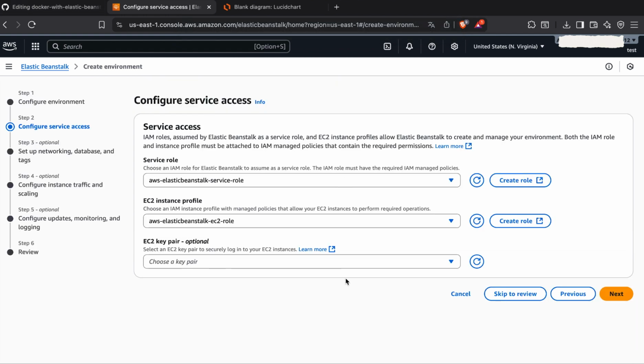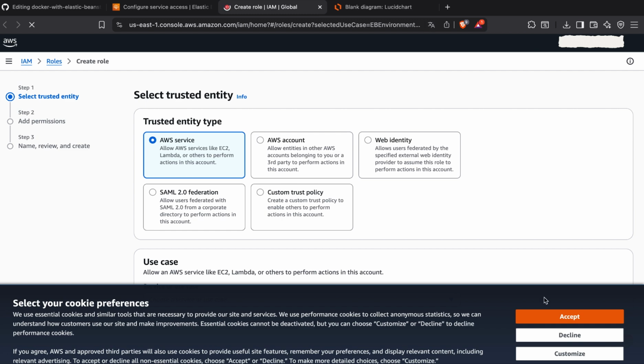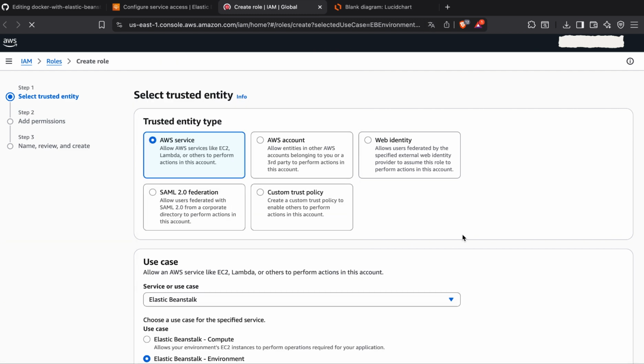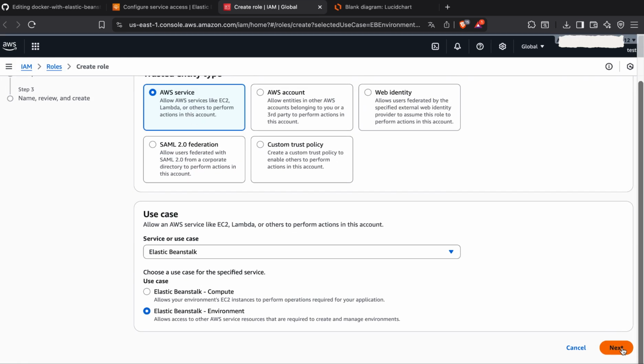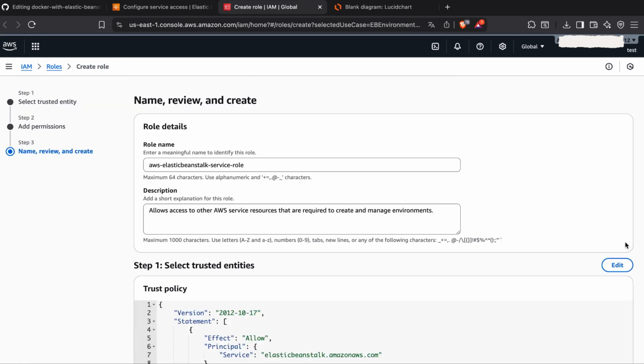Great. Now we're going to create a service role for access, because Elastic Beanstalk needs to get access to our resources. So we'll create a role for our Elastic Beanstalk, and we'll call it Bean new role for my app.